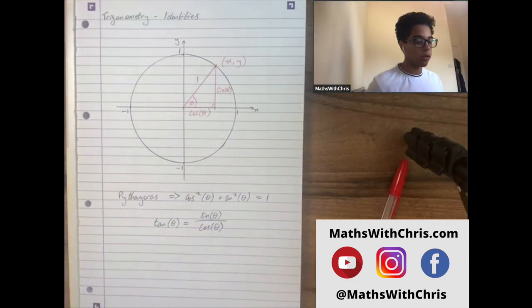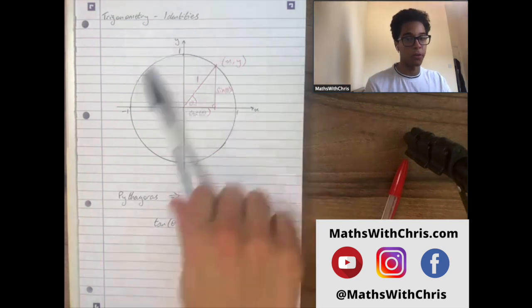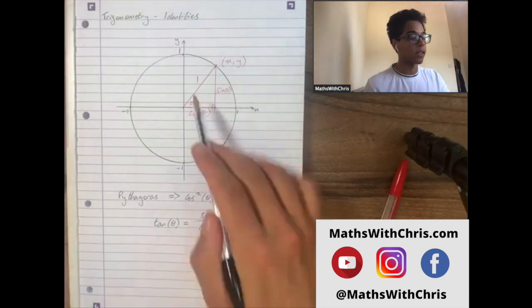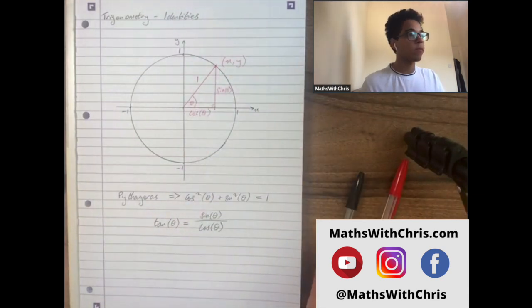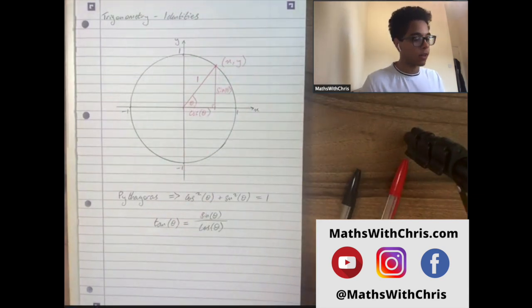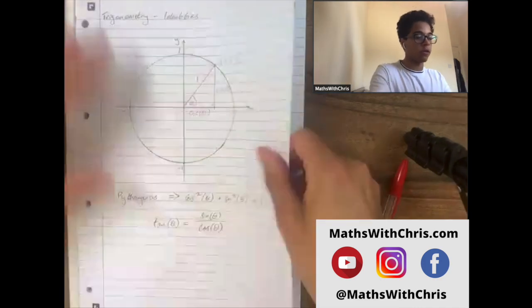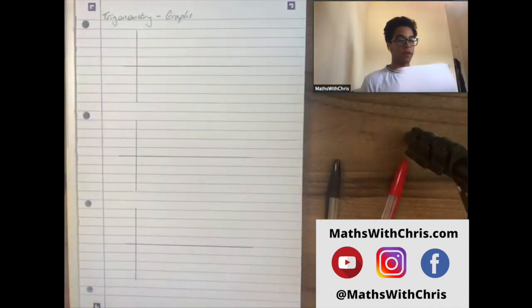So these are 2 trig identities we can use in equations, and they can be quite useful in a lot of different contexts. So it all comes from the unit circle and connecting up points on there. So that's that, and I'm now going to go on to the graphs of the trig functions. We're going to use this to work that out.